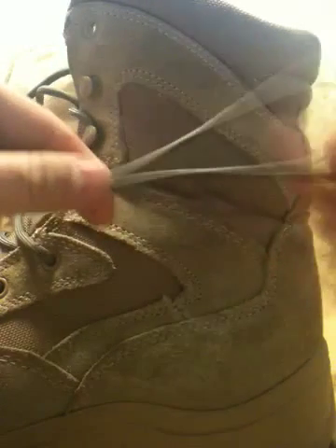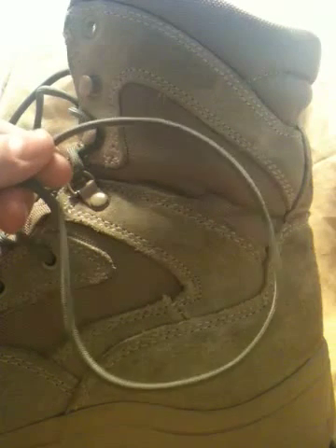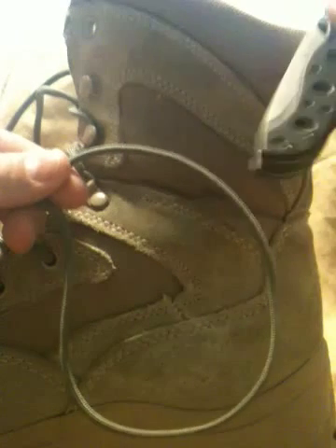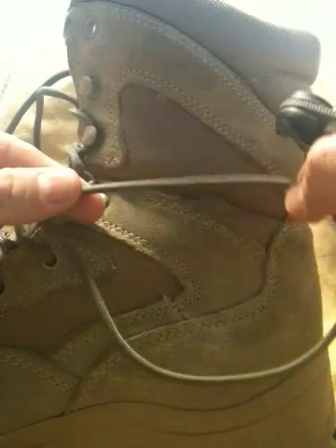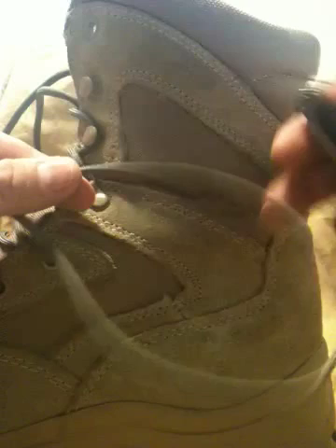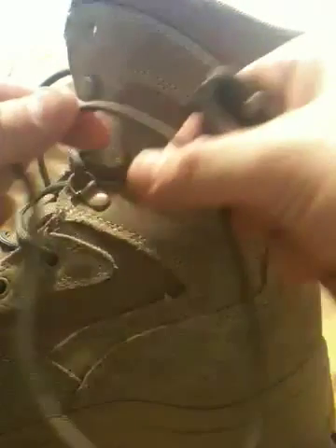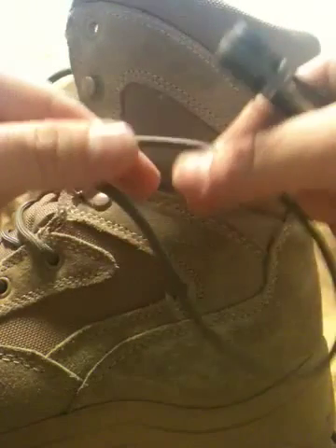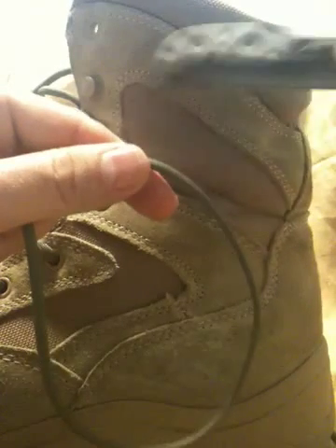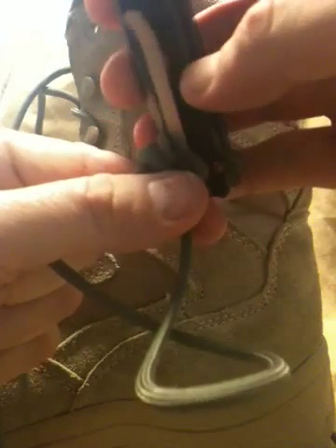Once you've tied that off around somebody's leg or arm, you can only tie it so tight by hand. On a standard tourniquet, there's usually some kind of stick that inserts and twists to get extra pressure — a windlass — and you can use it to release pressure slightly to let a little blood flow to the limb. What I do is carry a pocket knife with a belt clip. You tie the paracord on, get it around the leg, slide the knife through, and use it to twist up and get that extra pressure.